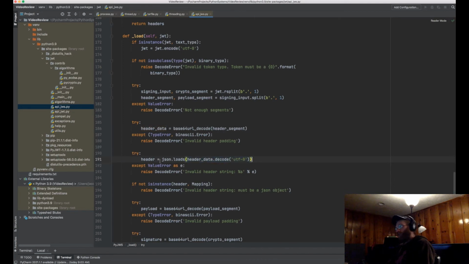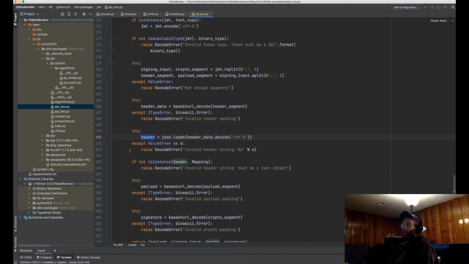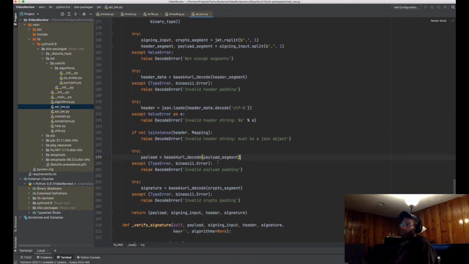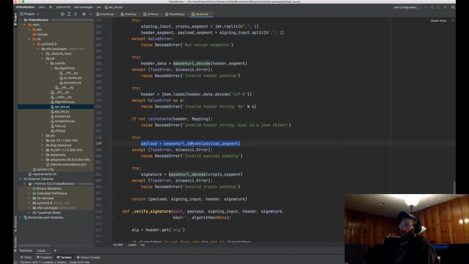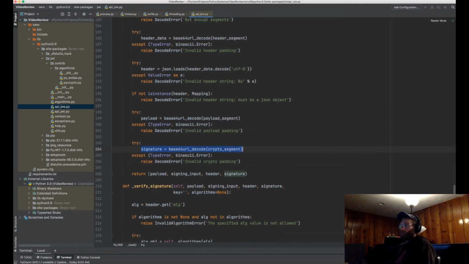Then you're going to JSON load them. And if all of that works, you're going to have a correct header. And then you're going to do the same thing for the payload: base64 URL decode it. Then you're going to base64 URL decode the signature. And then you're going to return all four of those things.